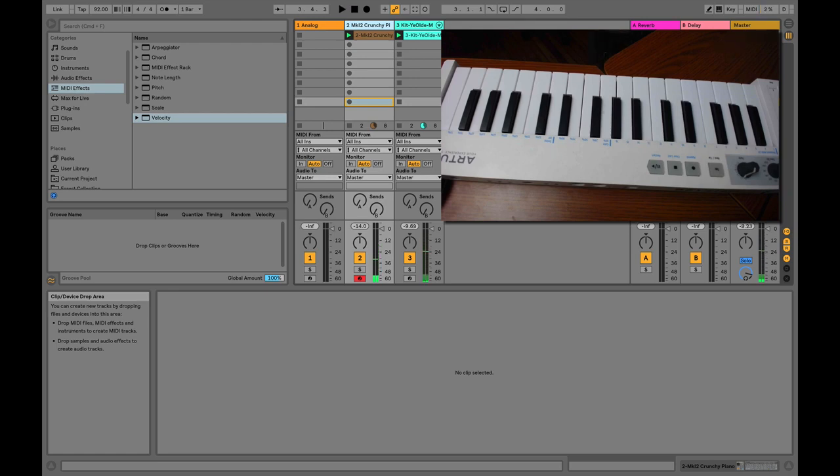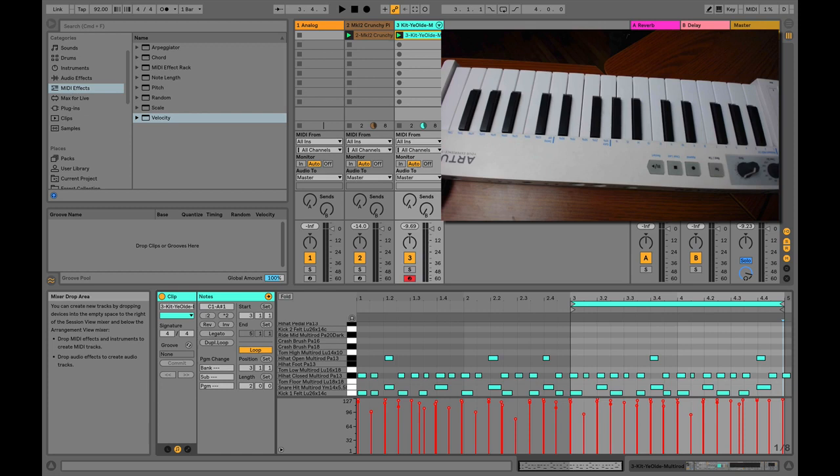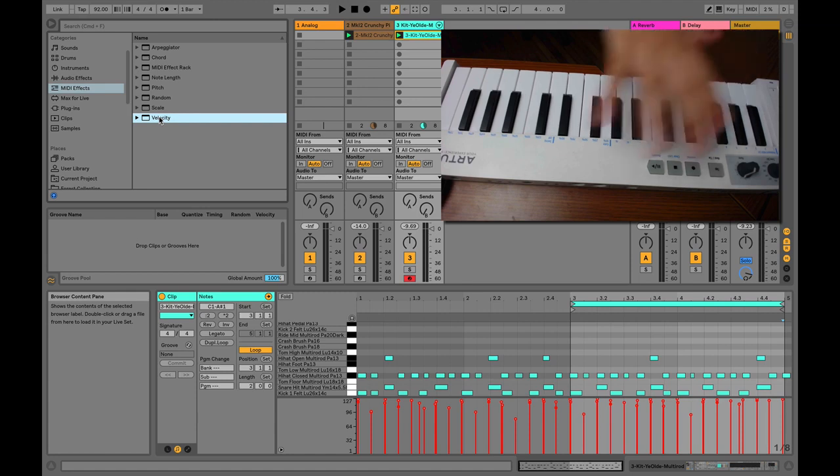So just remember, velocity is extremely, quote-unquote, inexpensive in terms of CPU processing. It takes nothing. Use it profusely. It doesn't matter. It just helps rein things in. Instead of always meticulously going into here and messing with these things in arrangement view or whatever, you can use this plugin to your advantage. You can also automate it. So maybe there's one part where you want it to be more dynamic and one part where you want it to be more reined in. Just use the velocity plugin. There are limitations to keyboards, and this is one way you can overcome those.